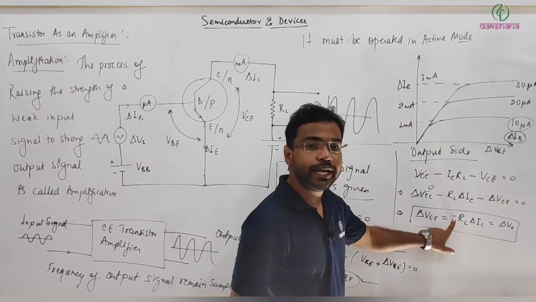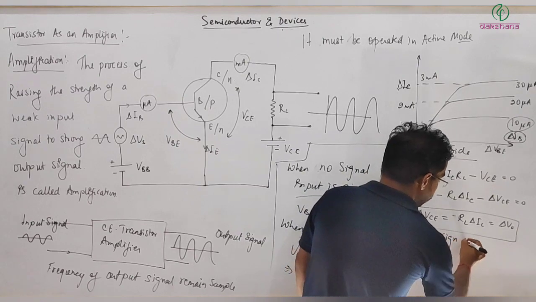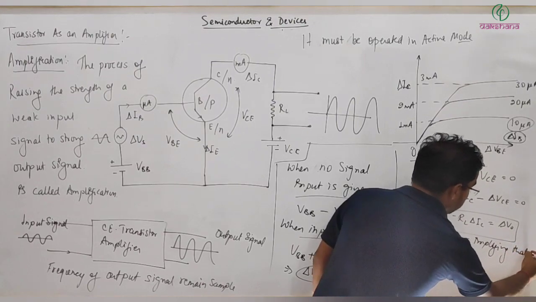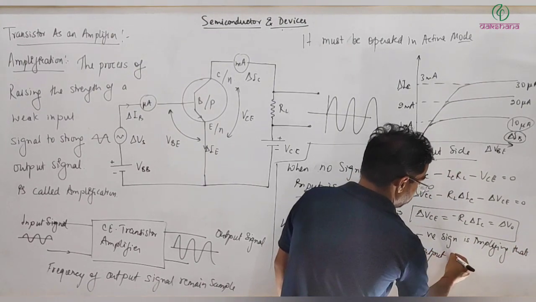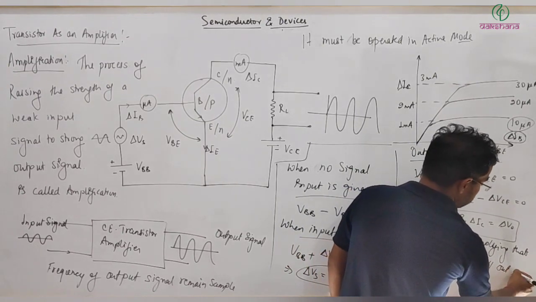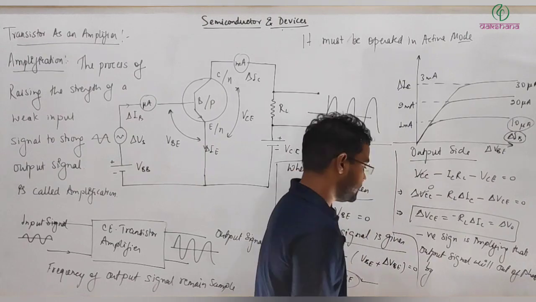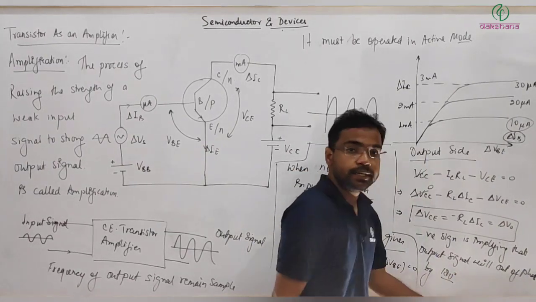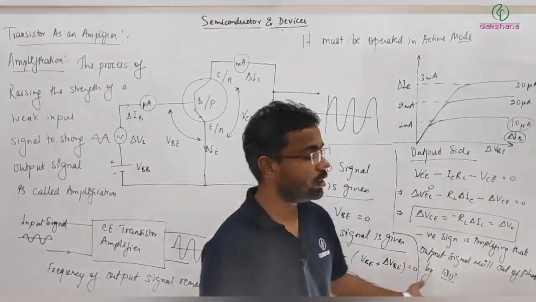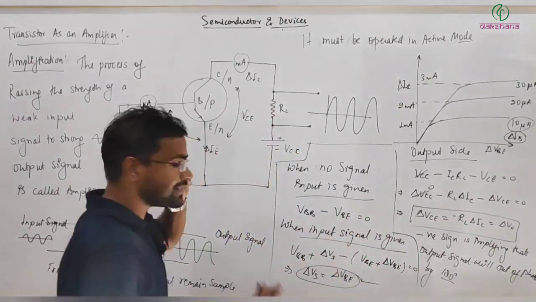Just notice here there is one negative sign actually, so this negative sign is implying that the output signal will be out of phase by or have a phase difference of 180 degrees compared to the input signal. So your output signal will be having a phase difference of 180 degrees, or you will say out of phase by 180 degrees. So I hope this is clear, the simple principle of how a transistor works here.